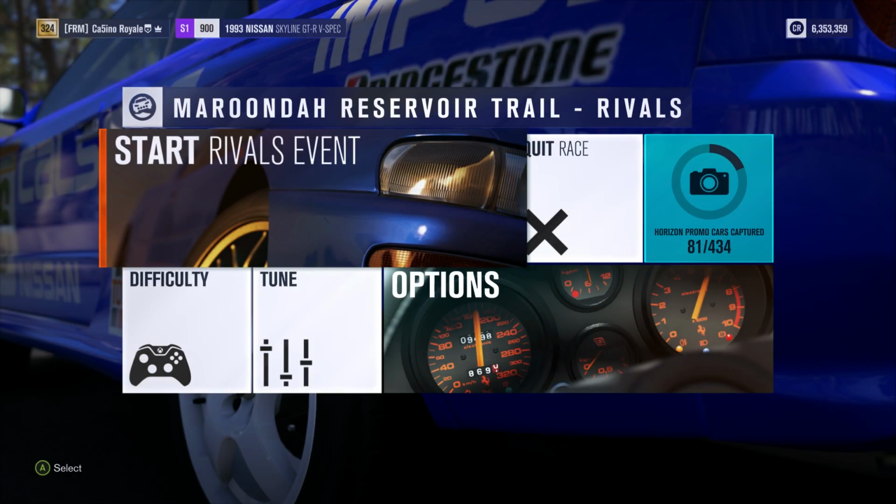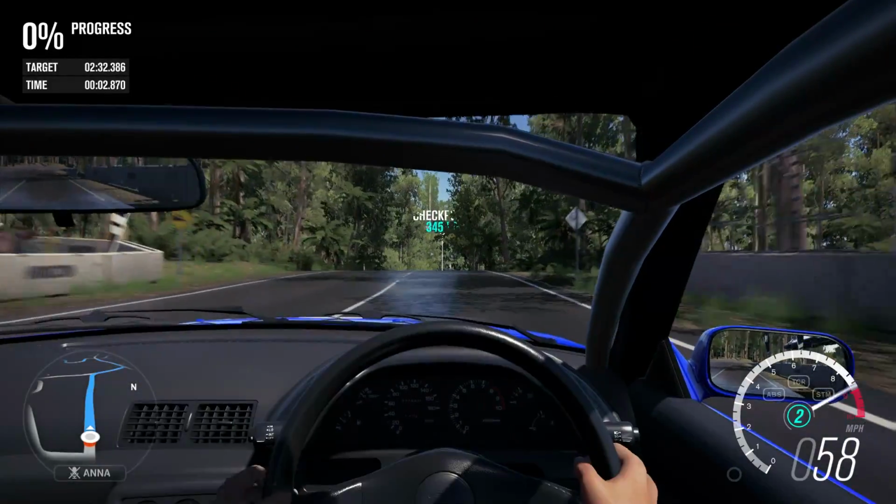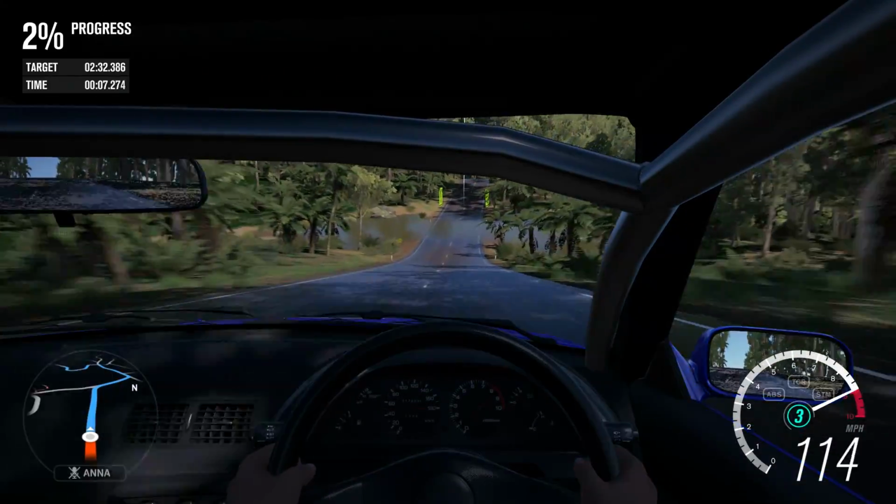It is to the Reservoir Trail for the R32 Skyline, as I'm going to get 3 runs through this course in an attempt to knock the Plymouth Hemi Cuda off the top of the table. 2:32.7 is the target time to aim for. I'll see what I can do with this Skyline.